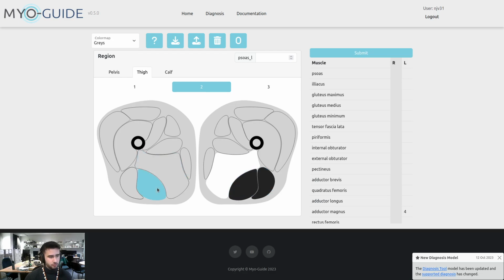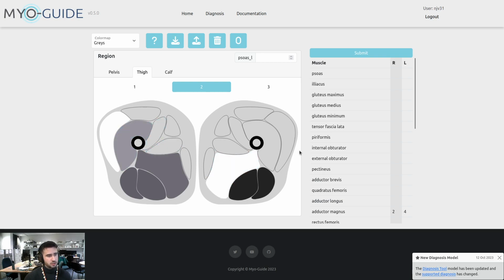You can score all different muscles by navigating one by one and scrolling up or down, and you can change the color scheme of these muscles using the color map dropdown.